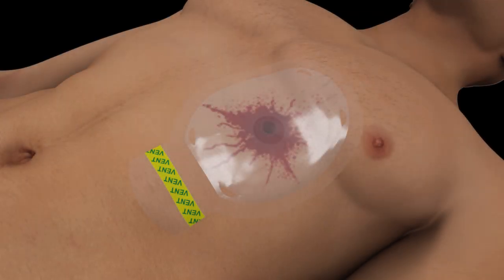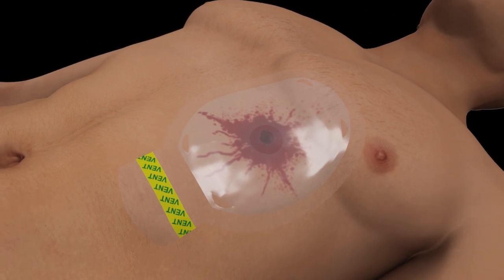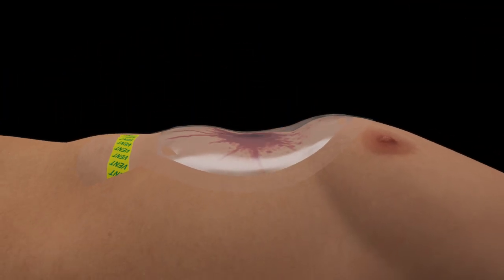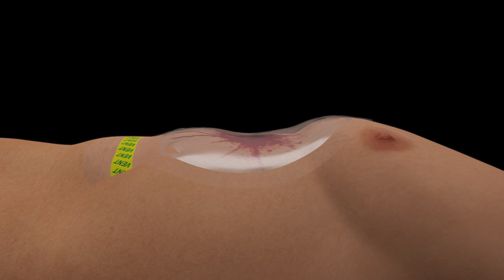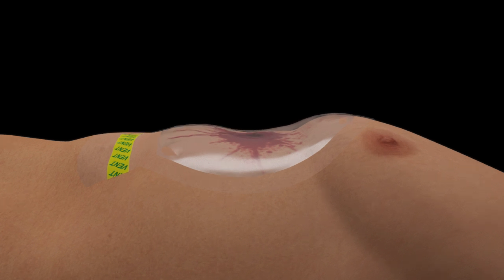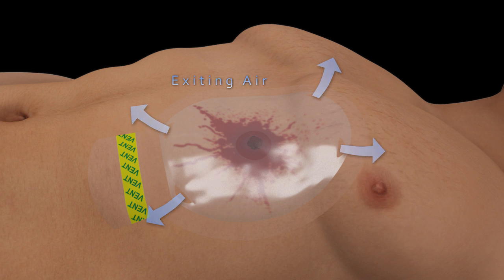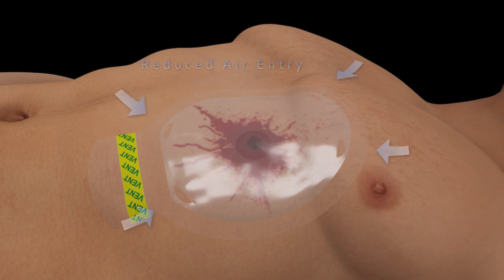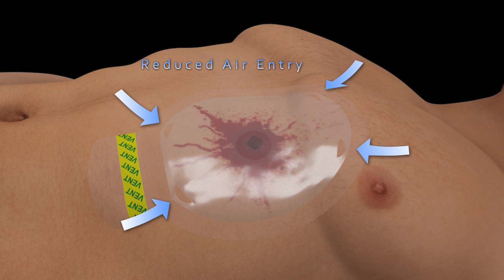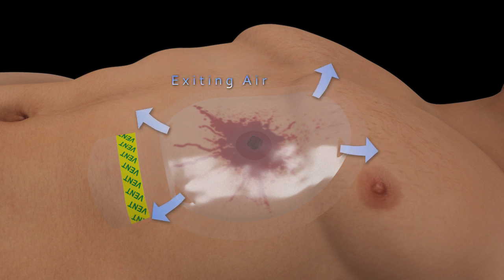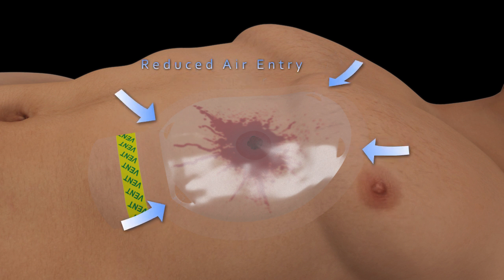A simple pneumothorax or a needle-decompressed tension pneumothorax should be treated by application of a vented halo dressing to the wound on the front portion of the chest to stop the continued flow of air into the lung cavity through the wound. The injured lung may continue to leak air into the chest cavity, resulting in a slowly increasing chest pressure. The valve in the vented dressing allows air in the chest cavity to exit during exhalation and prevents air from re-entering the chest during inhalation.